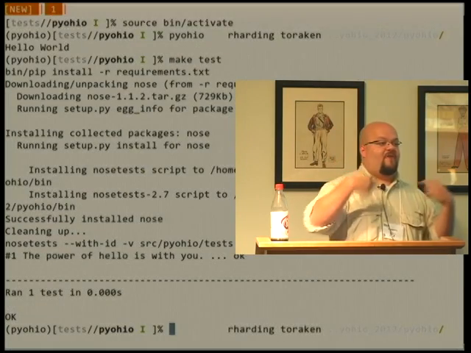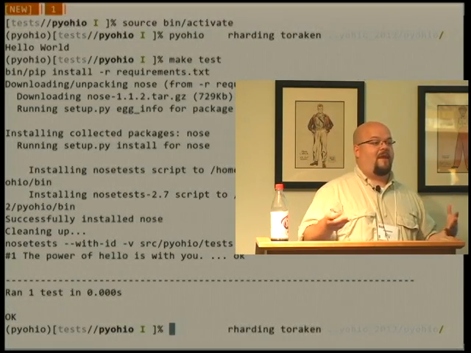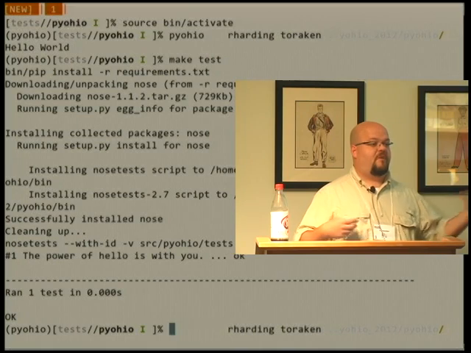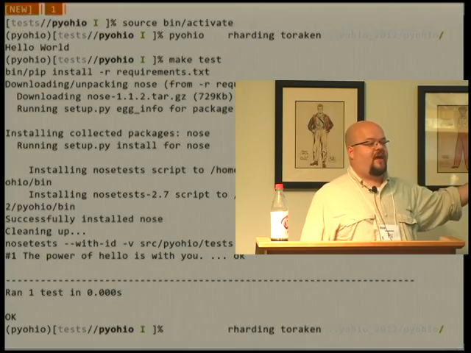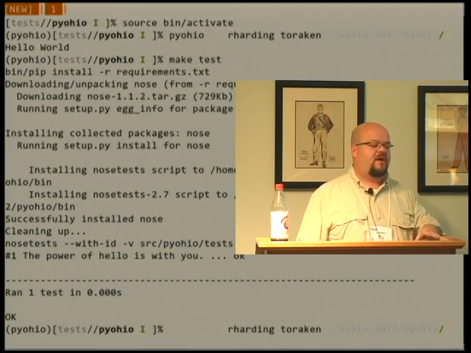Now, if I'm a user of your tool, your library, your web app, and you tell me run make tests, and the tests shall run, I like this, because I don't have to know they only run if you have the proper dependencies, and you're running the right command with the right arguments and the right whatever, right? This is where the makefile is sweet.